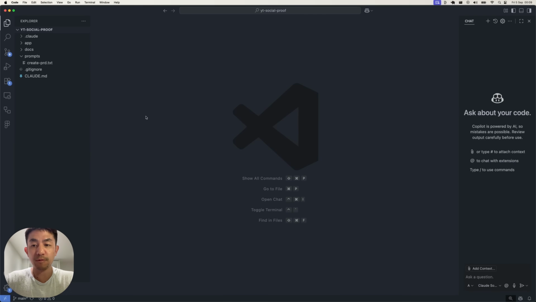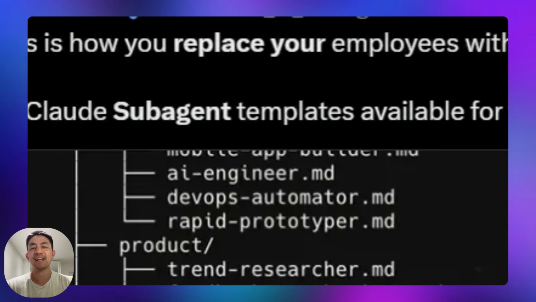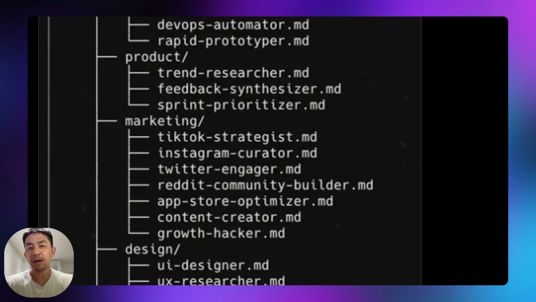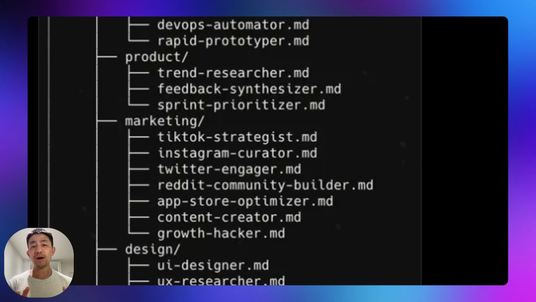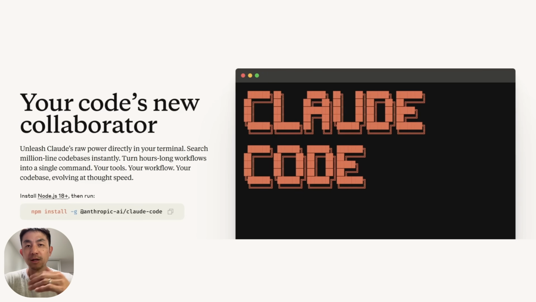All right, so let me give you an overview of the subagents that we'll be using today, along with the commands. I'm sure you've seen many repositories or posts by people out there showing you how you can replace an entire team of developers with 40 to 50 different subagent types. If you actually dive a little bit deeper, you will very quickly realize that it's not very practical for day-to-day use. So I want to show you step by step a practical way of how you can make use of subagents. This approach is different from one of my earlier episodes when subagents first came out.